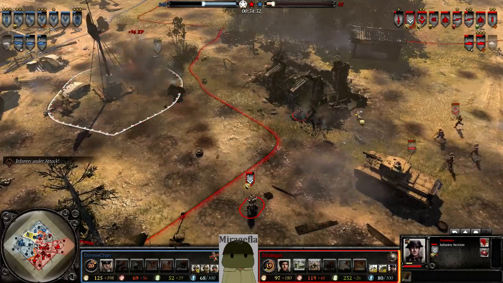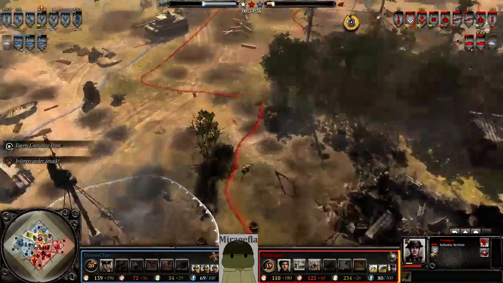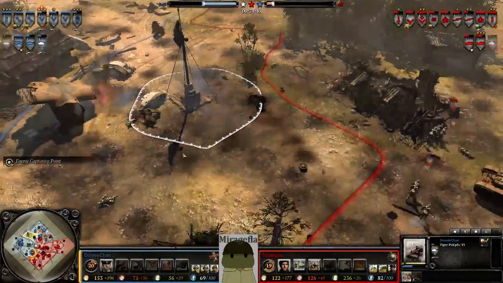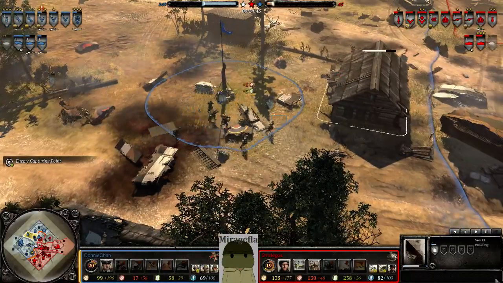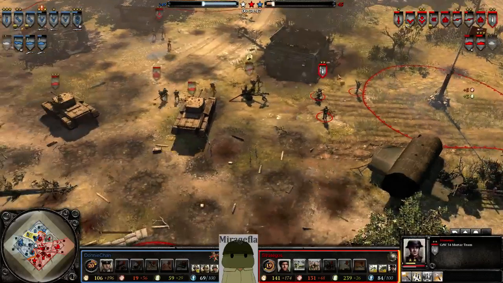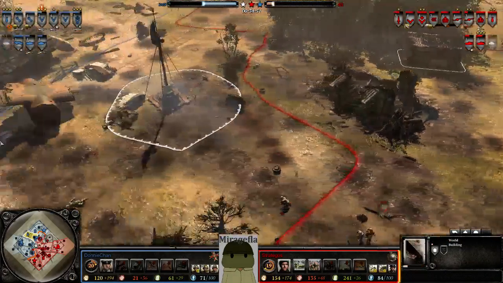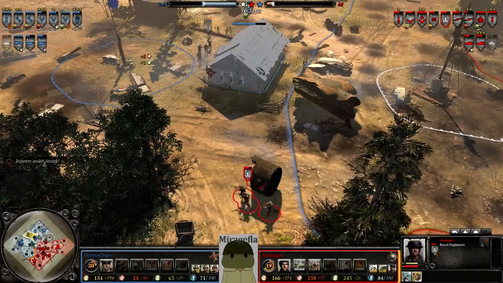Firefly is on the way to provide heavy anti-tank for these tanks. Damned enemies trying to take a point from us. Another Stug's on the way, going to be providing lots of DPS. Mortar is being set up once again, moving forward. Captured mortar, almost going to be Vet 3, halfway there. Grenadier's going to jump into this building, will force away these sappers.